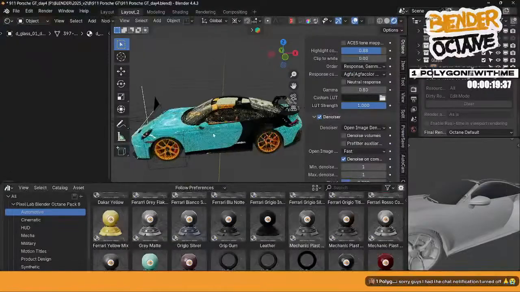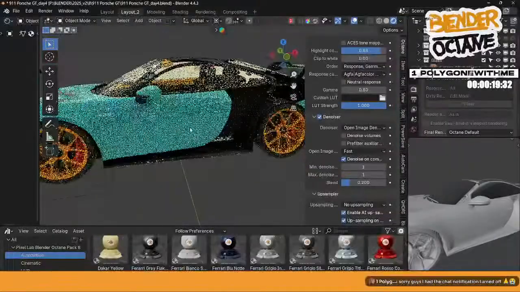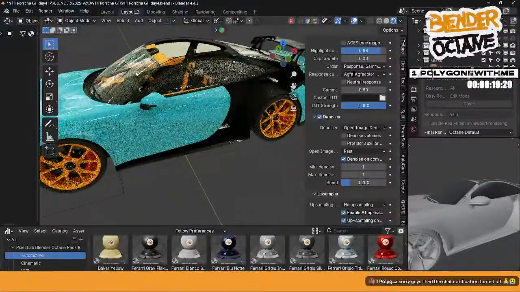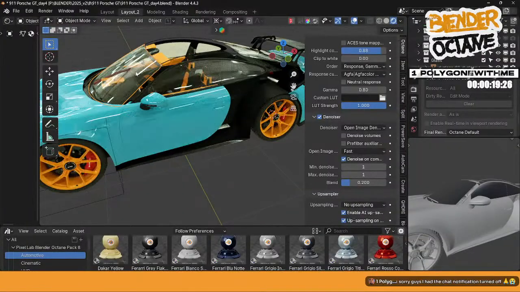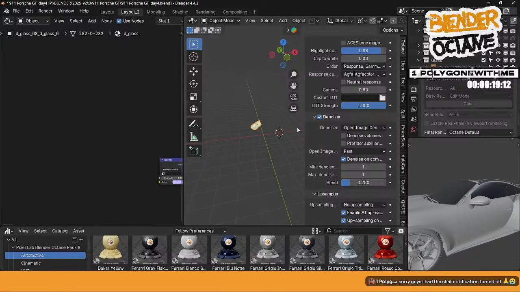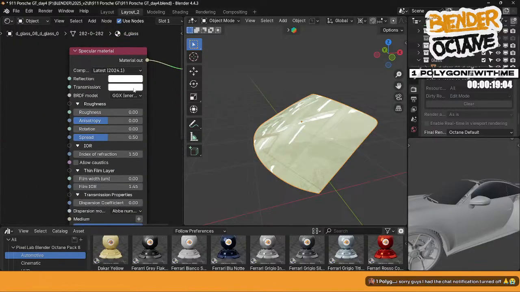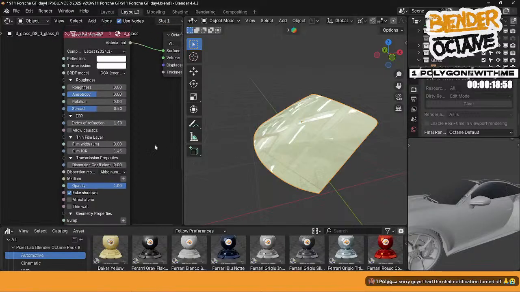All right. Let's get back to what I was trying to do here. Getting back to these windows here. I don't think I do have fake shadows turned on. That's good.